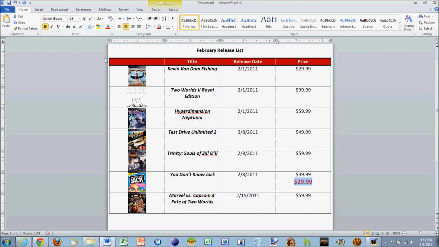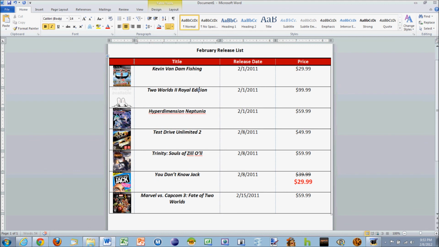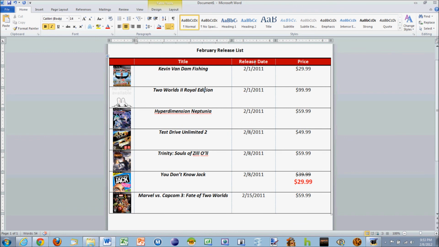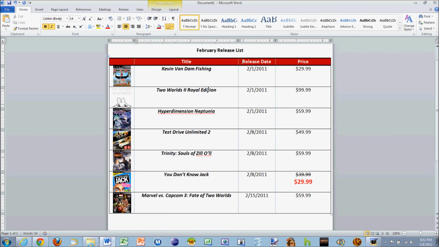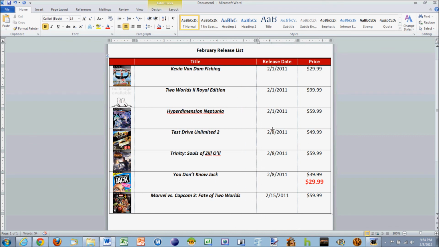Okay. Next we're going to align the table so that it looks good on the screen. So for example, we can make this just the width of the pictures. We can make the release date a little bit smaller because we don't really need all that space for it, and same with the price. This is more of an eye judgment, not really graded upon too deeply, but just want to make it look good.